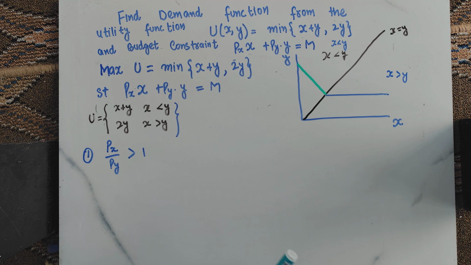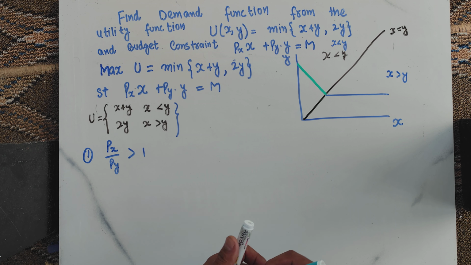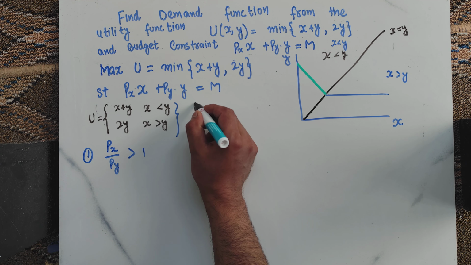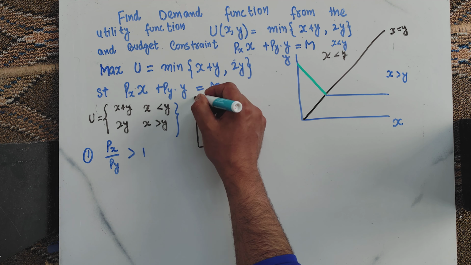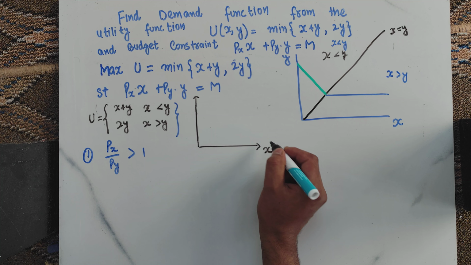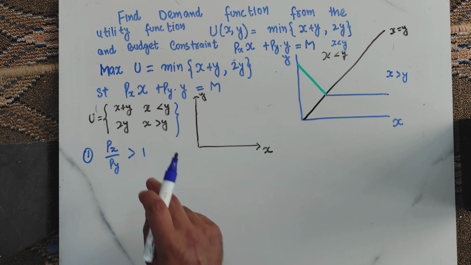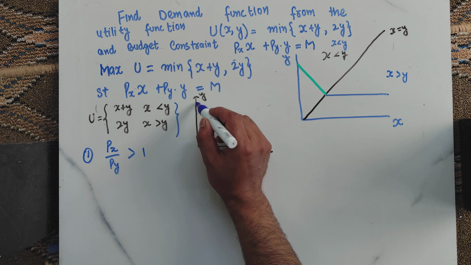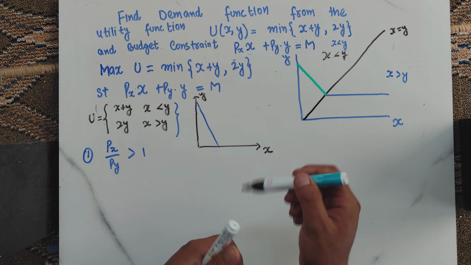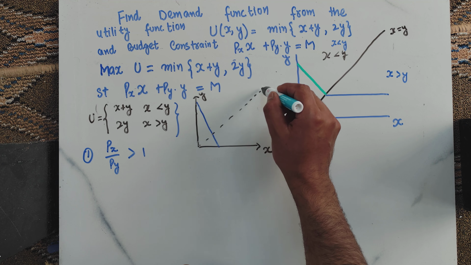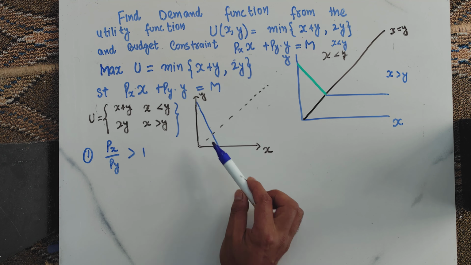Okay. So since we have this indifference curve, we also need to construct the budget constraint. So for this region, let me draw it like this. We have good x on the horizontal axis, good y on the vertical axis. If the slope of the budget line is greater than 1, it will be a steeper budget line. Okay, and let's draw this 45-degree line also.